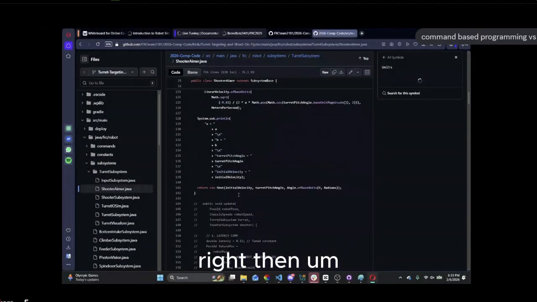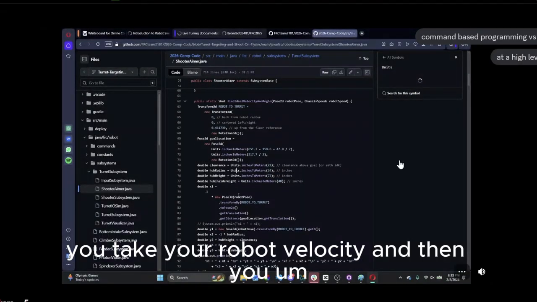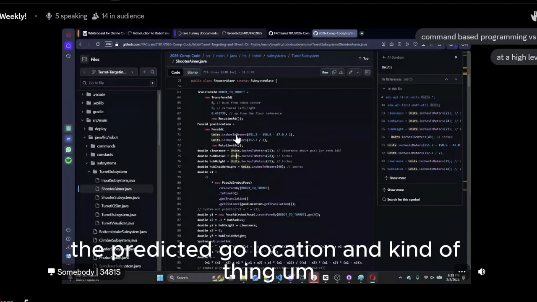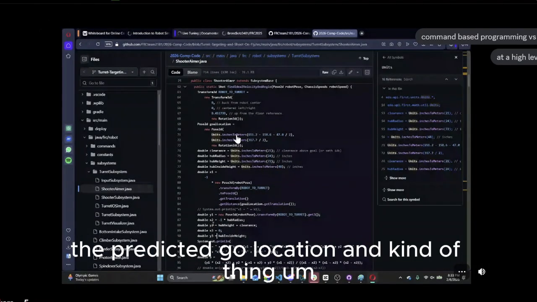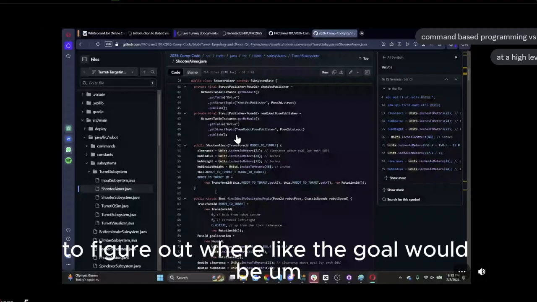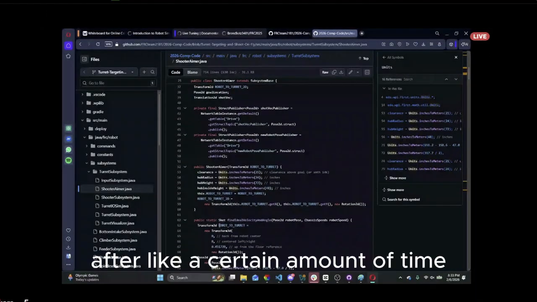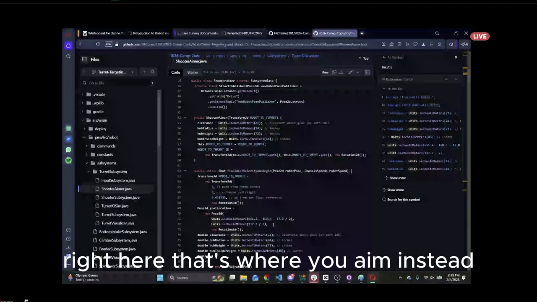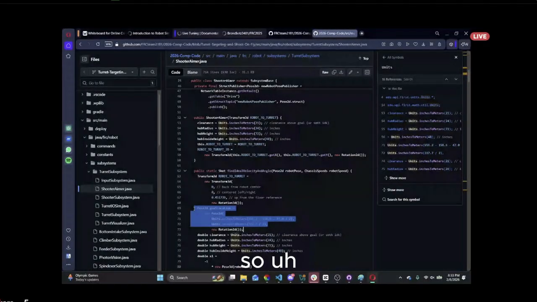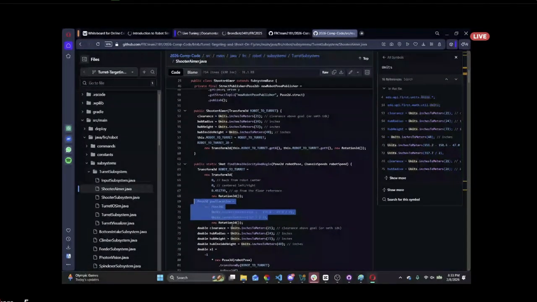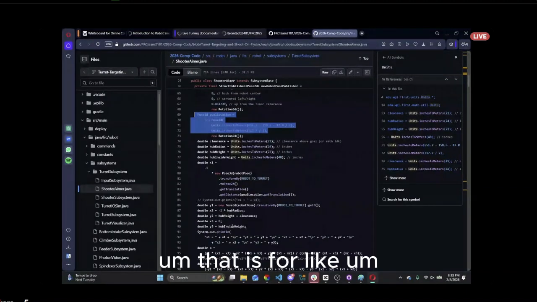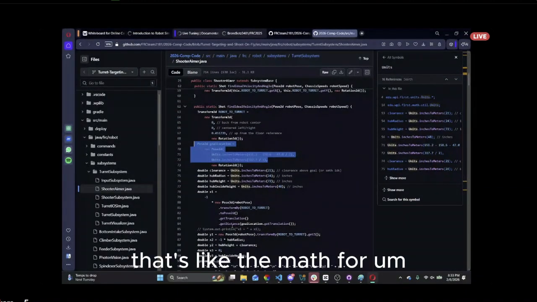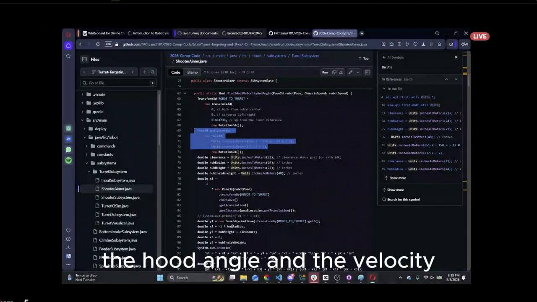Then you take your robot velocity and add that to the predicted goal location, to figure out where the goal would be after a certain amount of time. Right here, that's where you aim instead. So that is the math for the hood angle and the velocity.